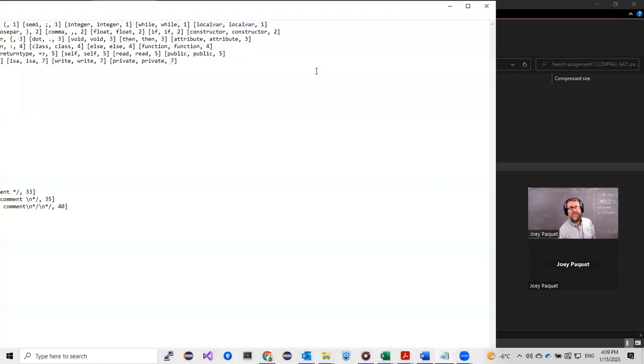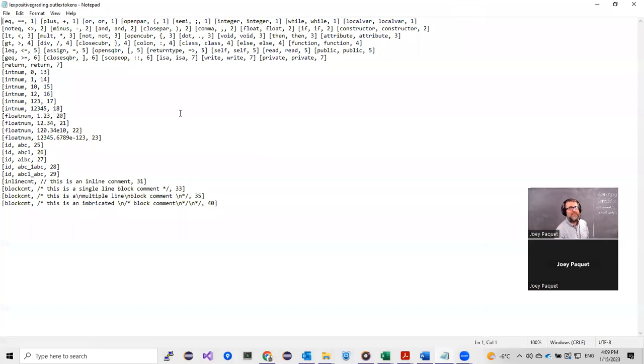So let's look at this one here. For example, this is a token equal that you have identified, and then plus, and then or, and then open parenthesis. So basically here, this is the token type, and this is the lexeme.